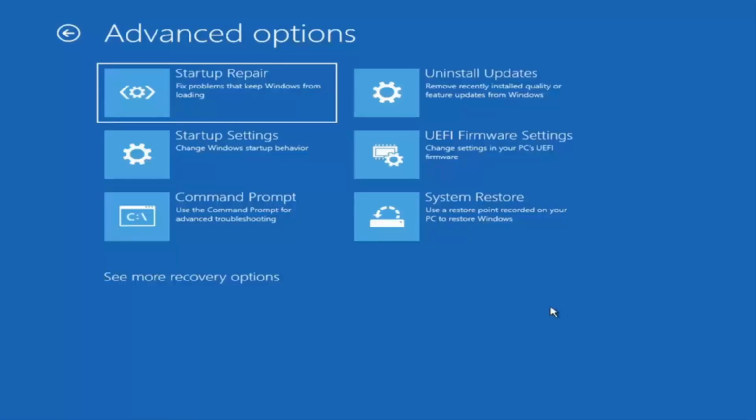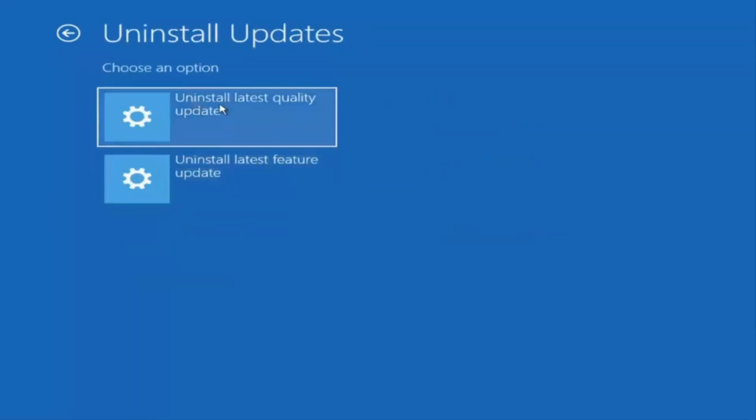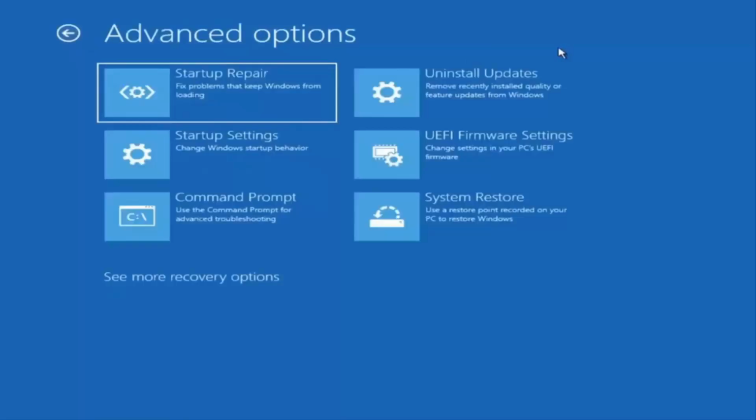Something else we can also try here would be to uninstall updates, remove recently installed quality or feature updates from Windows. If you select that, you can uninstall the latest quality updates, which generally are the more day-to-day updates. Feature updates are the less regularly released ones, like the big ones. I would equate it to service packs in Windows 7 and Windows Vista and Windows XP. So larger updates that occur once or twice a year at most. And the quality updates are more just a regular update. It'll take longer if you're going to try and uninstall the latest feature update versus quality update. And maybe you don't need to go back that far. So just giving you guys a couple pointers with that.